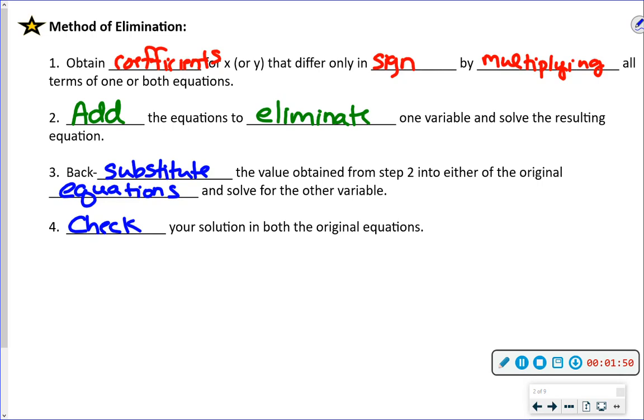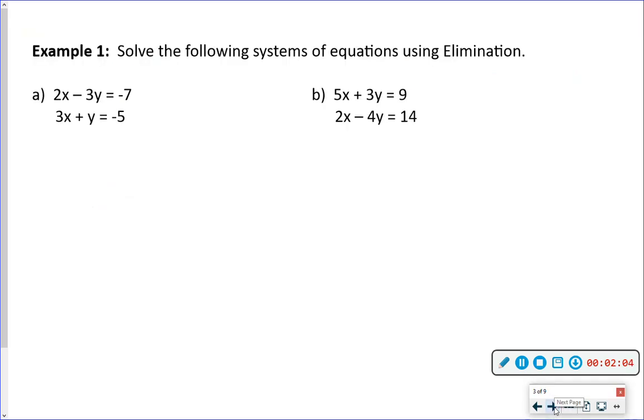Now, if we're on our quiz or test and maybe we're a little sketchy, we're like, oh gosh, should I screw a sign up or something? Plugging it back in to double check that it is correct is very easy on your calculator. Might be worth doing. Just throwing it out there. All right, solve the following using elimination.